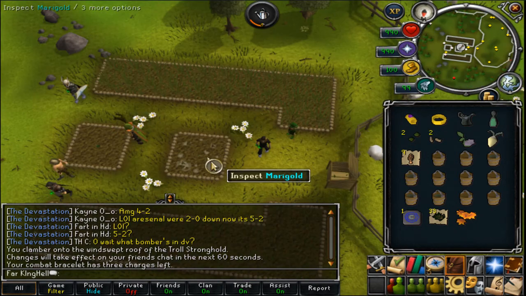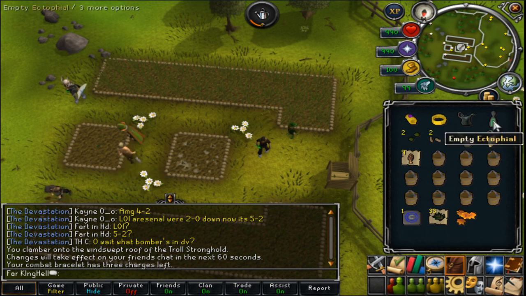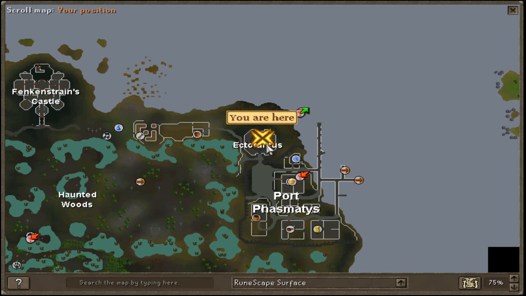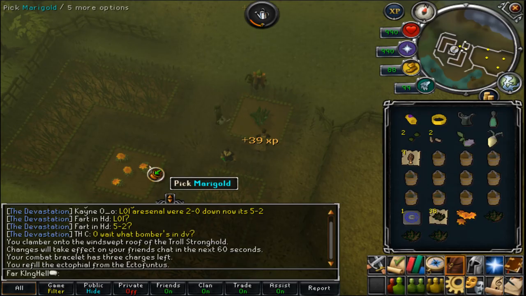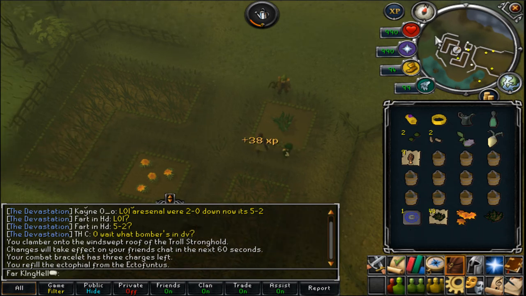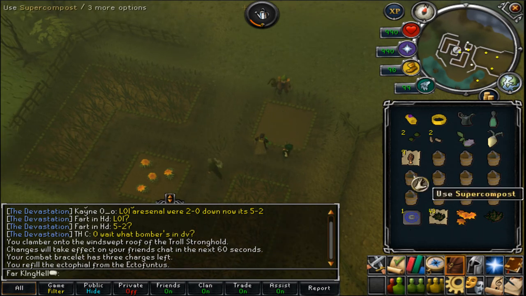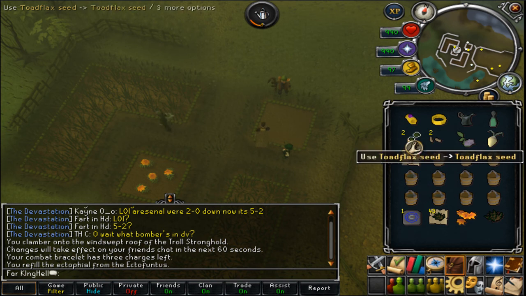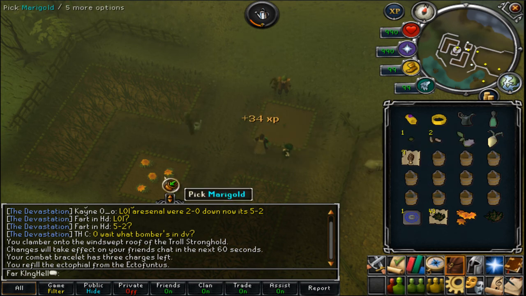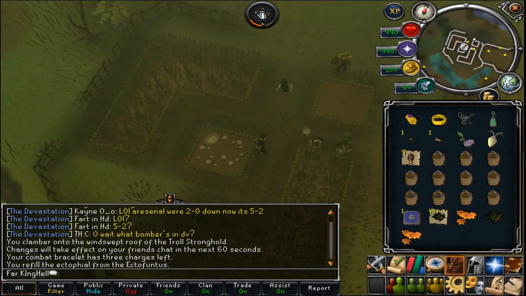Once you're done both the marigold and the toadflax picking, you're going to use your Xeric's talisman. As you can see, when you teleport you'll be right here, you just want to come north a bit, and then run west to the farming patches, another toadflax and marigold area. Once you're here, you just want to repeat the following steps, clearing the toadflax and the marigold. Remember to put the super compost down first on the toadflax and then the seed. As for the marigold, you want super compost first, seed, then watering can.